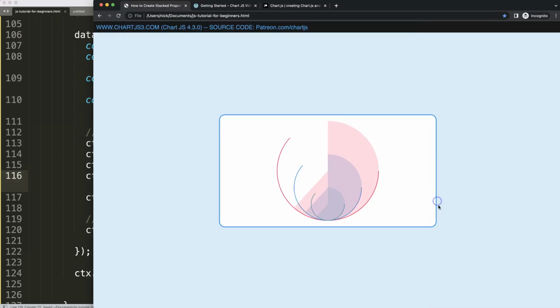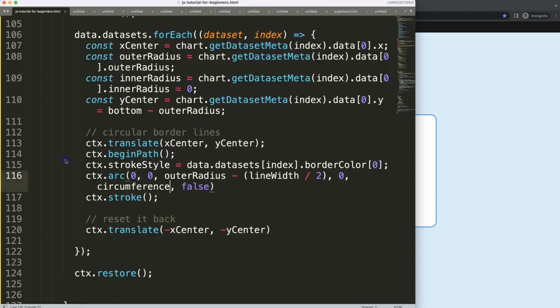If I do this, if I refresh, as you can see here, it works with one exception. It starts here. And we have to start at the very top, so it's a full circle. By default, it starts at 0 degrees here, and it makes a full circle of 360 here. This is basically considered 280 degrees. So the starting point is incorrect in our case. So what I want to do now is to recorrect that.